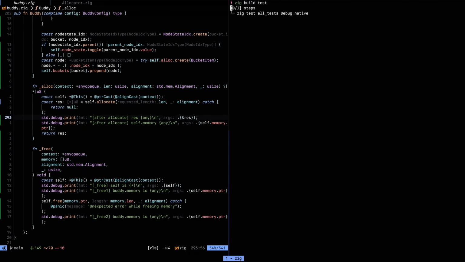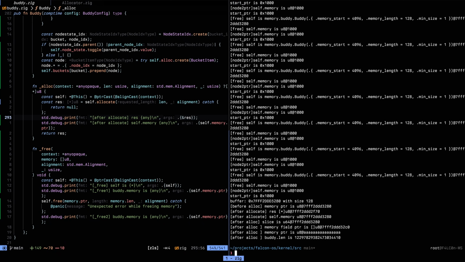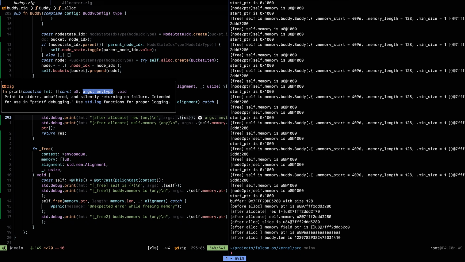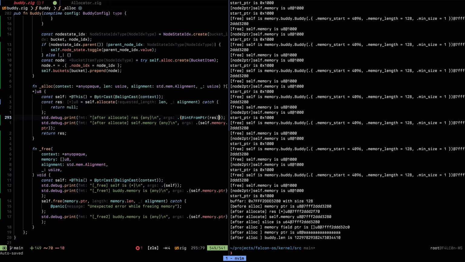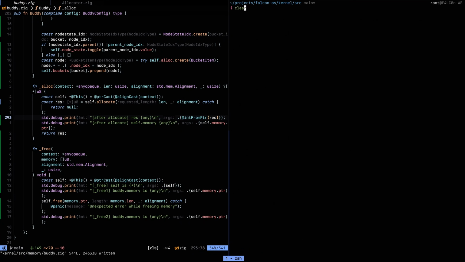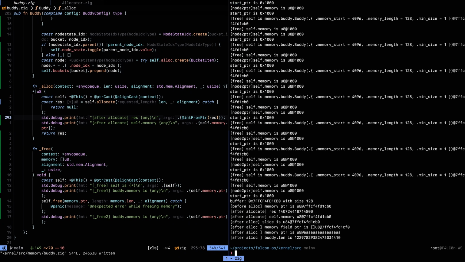And if I try to do something like this, just get the address of res itself. Yeah, well, that's not really what I wanted to do, though. No, what I wanted to do is int from pointer of res. Yeah. And int from pointer of res, of course, we need to display that as hex.